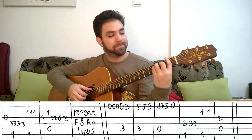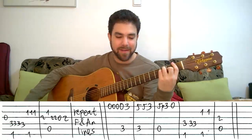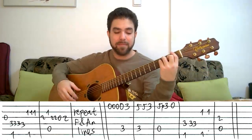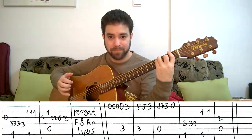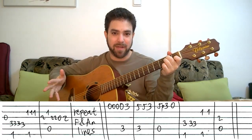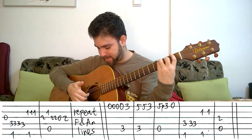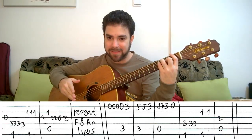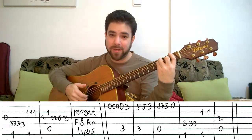And then F and A minor again. Now the F line here is almost the same as the F line in the verse, but this time it's just, hey, ghost riders in the, and then sky. So there you play the bass with 3 on the D string, and then you wait a second, and then you play 3 on the D string twice again. And then you play 1 on the B string twice.